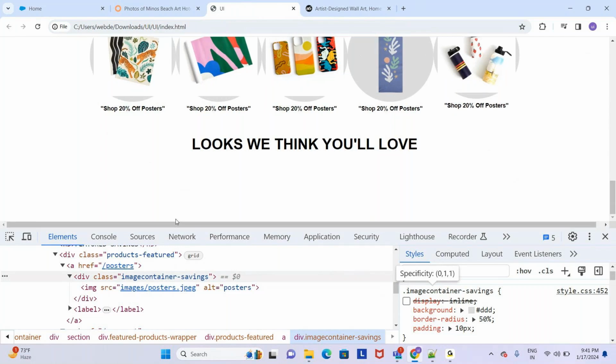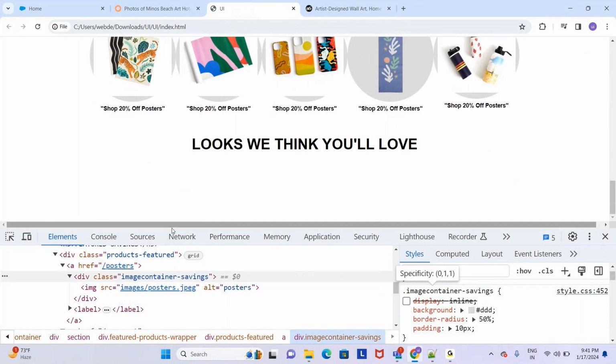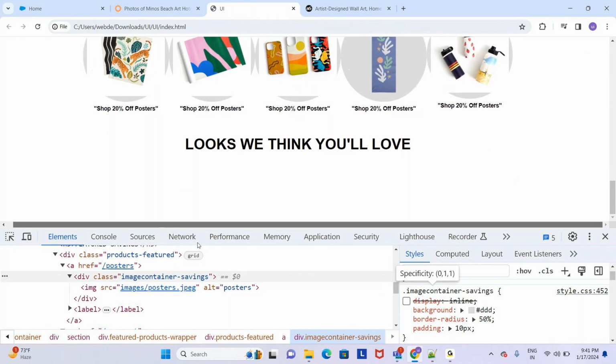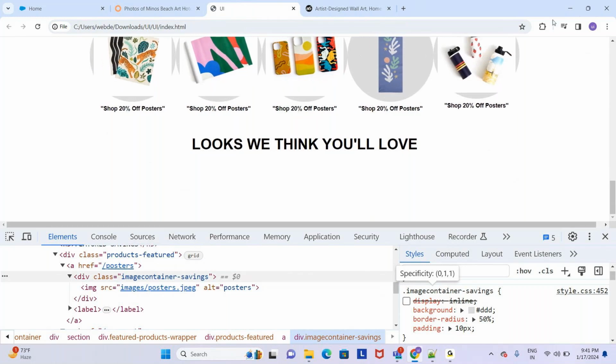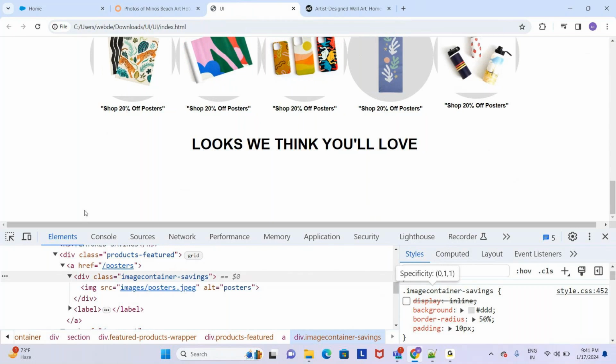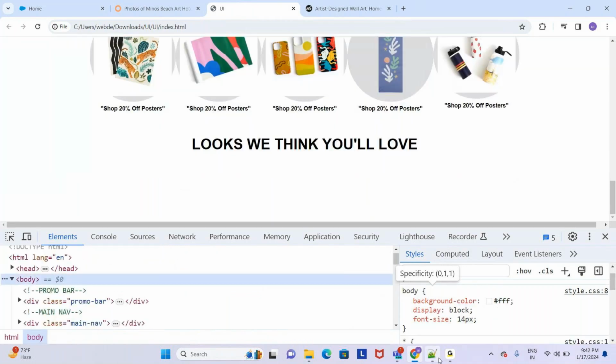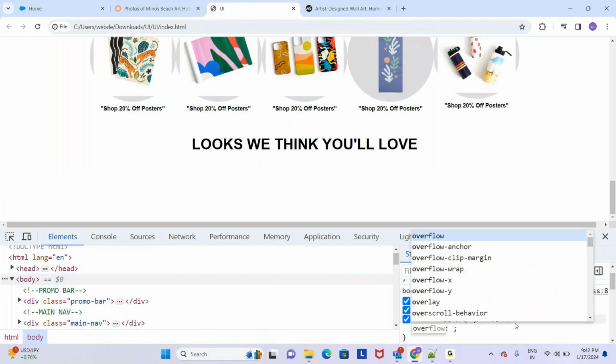We can handle this with a simple fix. Whatever the body we have, for the entire body we can set overflow-x.